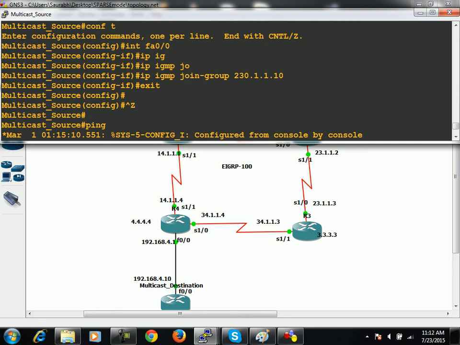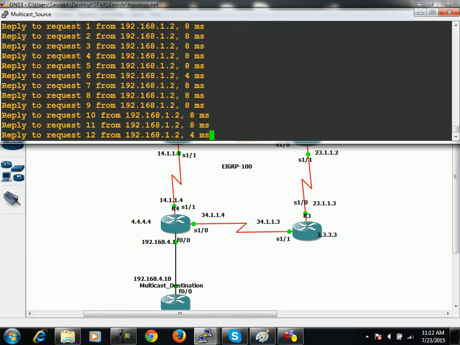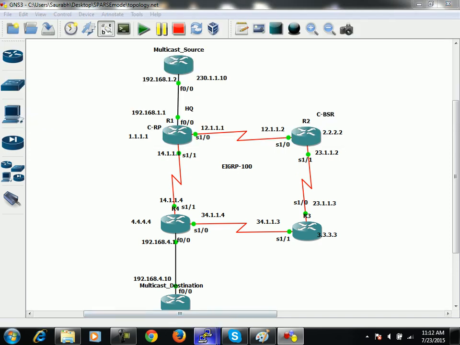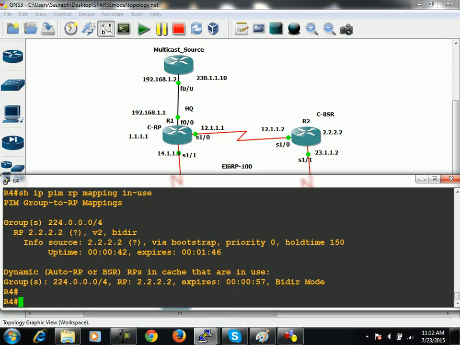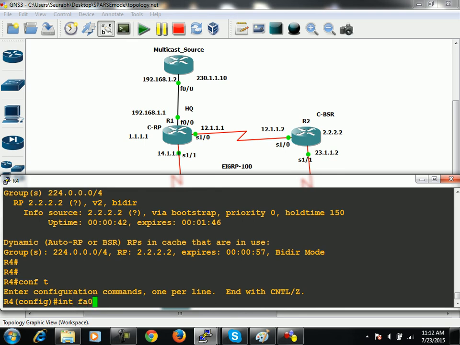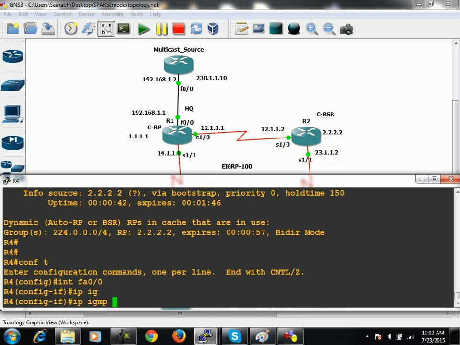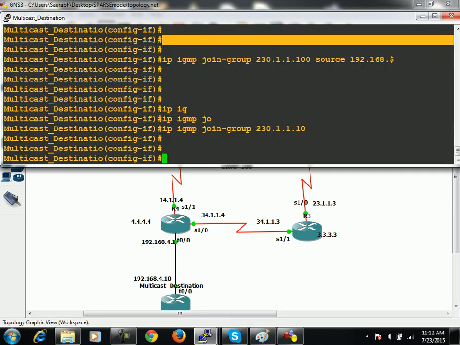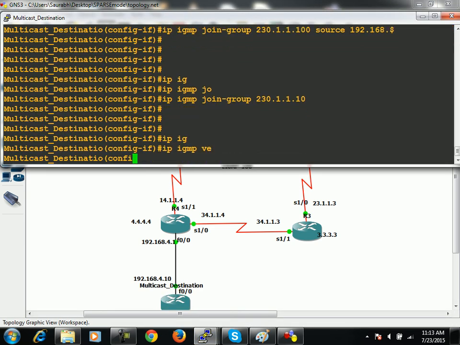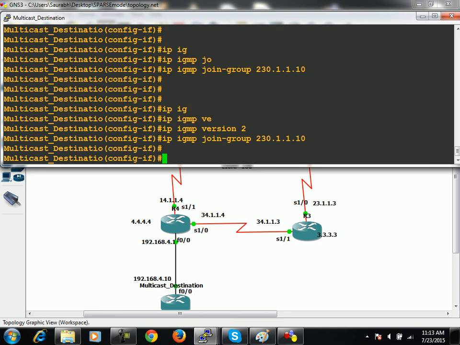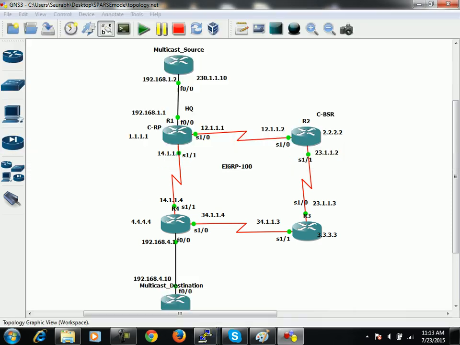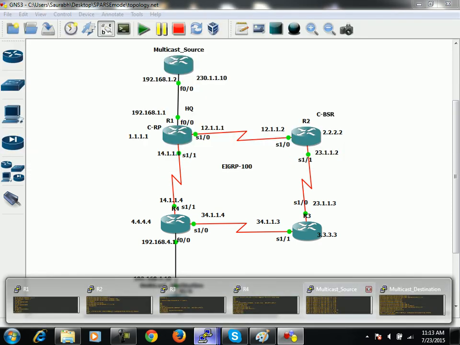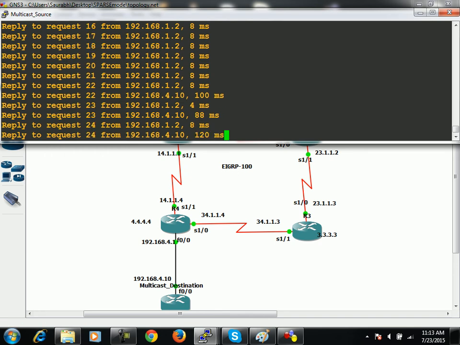Not yet. This is for 230.1.1.10 itself, right? On R4 interface FA0/0, ip igmp version 2. On the destination also I will say ip igmp version 2 and then once again do this. Yes, it has started to get replies from there as well, right?